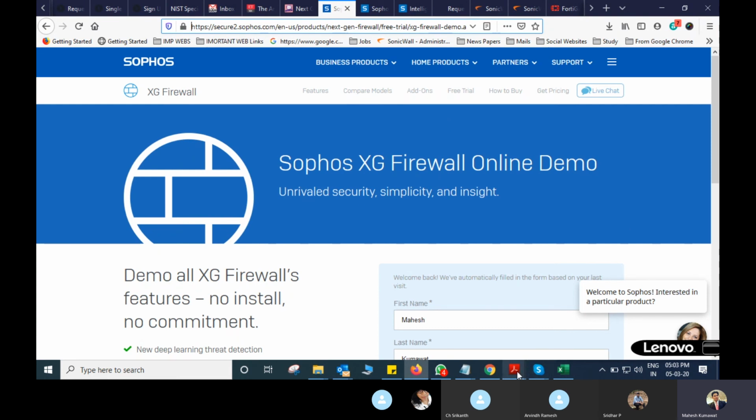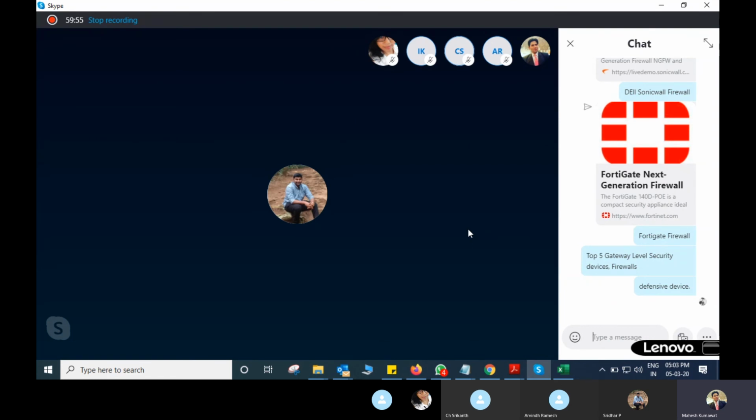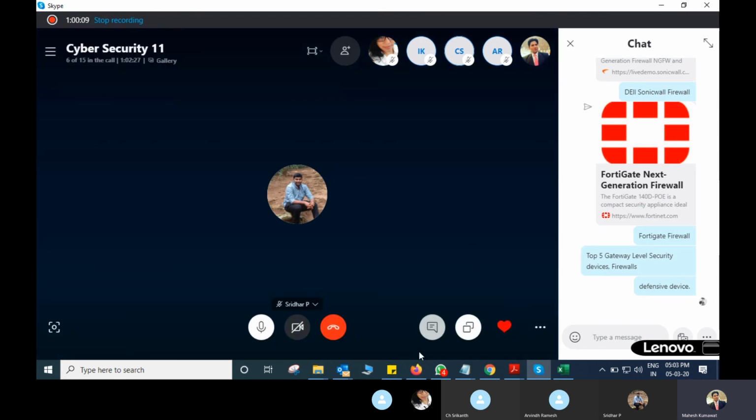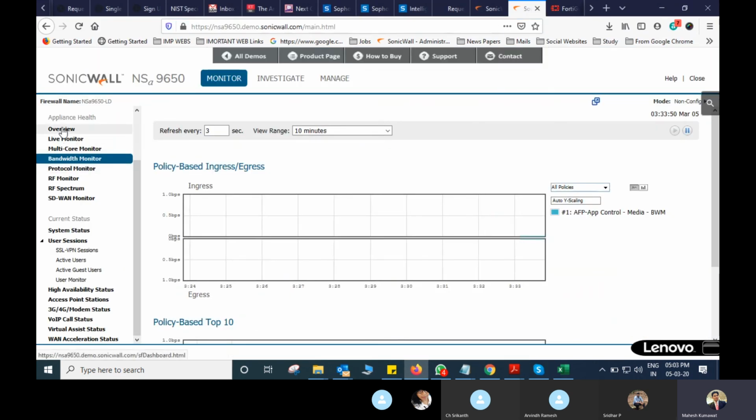So somebody will ask you, if you have worked on gateway level security, then what do you know about gateway level security? The firewalls, IPS, IDS, content filter, web filter, application filter, VPN tunnels, wireless management, alerts and monitoring, and load balancing of the ISPs. All of these things you will find in one device. That is why the security gateway is very important.